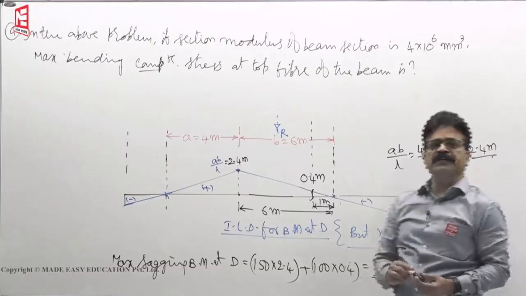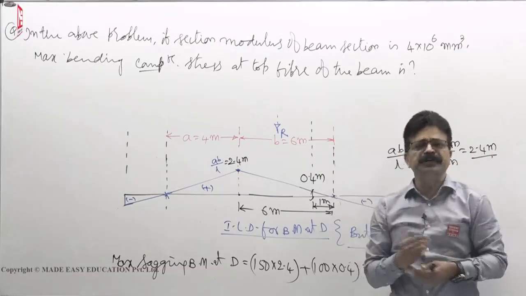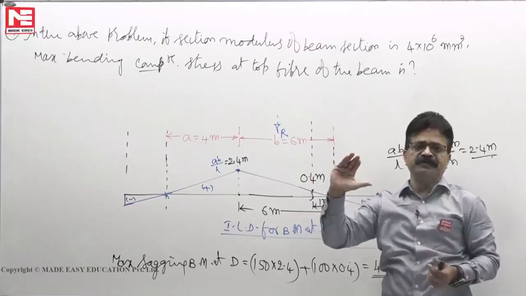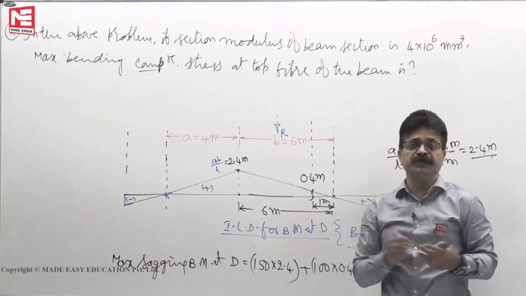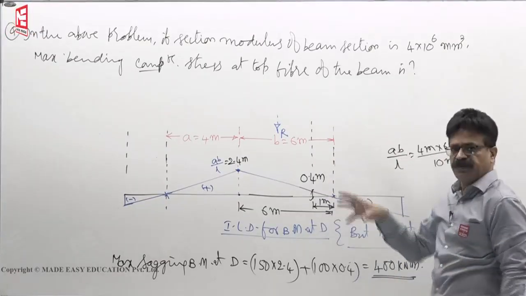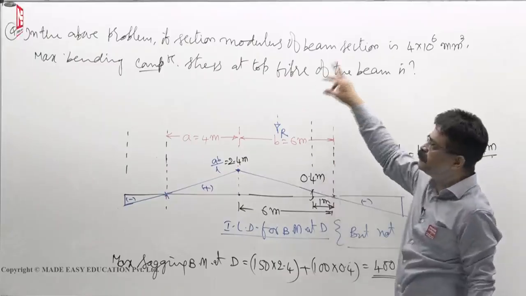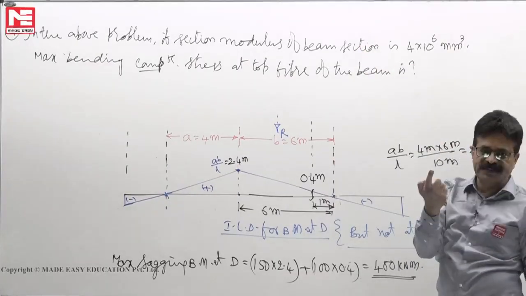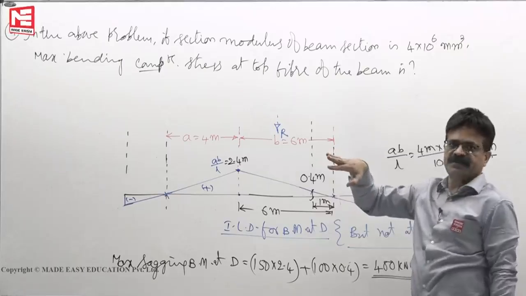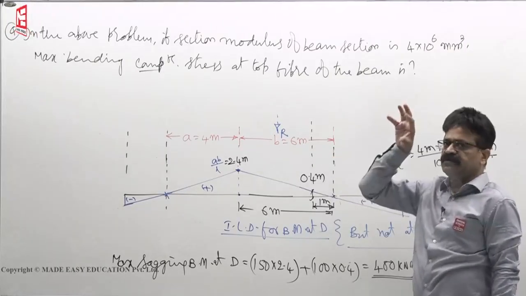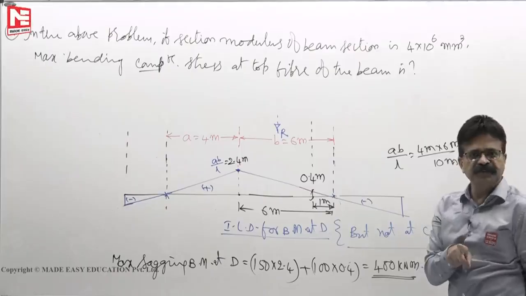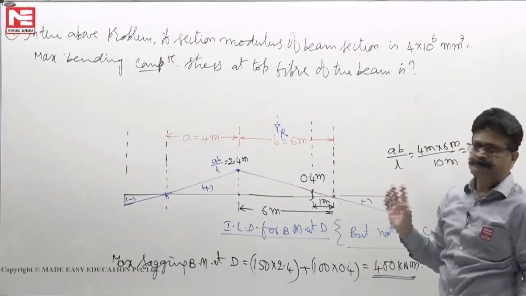Why they have to give top fiber of the beam is, if negative bending moment is more than 400, say, then bottom fiber you will get maximum bending compressive stress which may be more than that. That means to avoid that complication they give you bending compressive stress at top fiber. Top fiber bending stress happens only when it sags, right? So, in other words, they are asking you to calculate what is the maximum sagging bending moment, then bending stress.